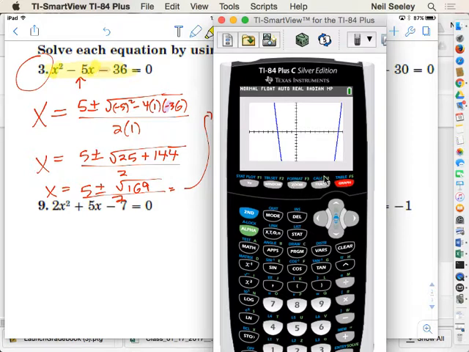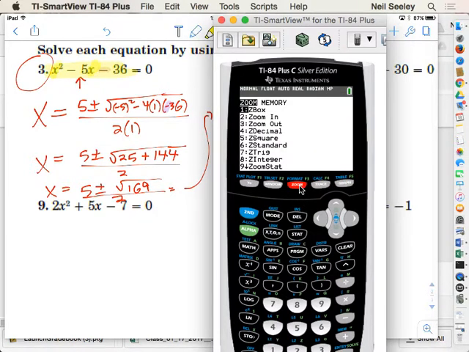So it's not about graph, it's zoom. That zoom button is where, think of it as like your camera lens, you kind of focus in on what you want to see. And the standard, zoom standard, is what we look to most of the time. It's a window, 10 to the left, 10 to the right, 10 up, 10 down. So we tend to start there and then kind of work our way out.